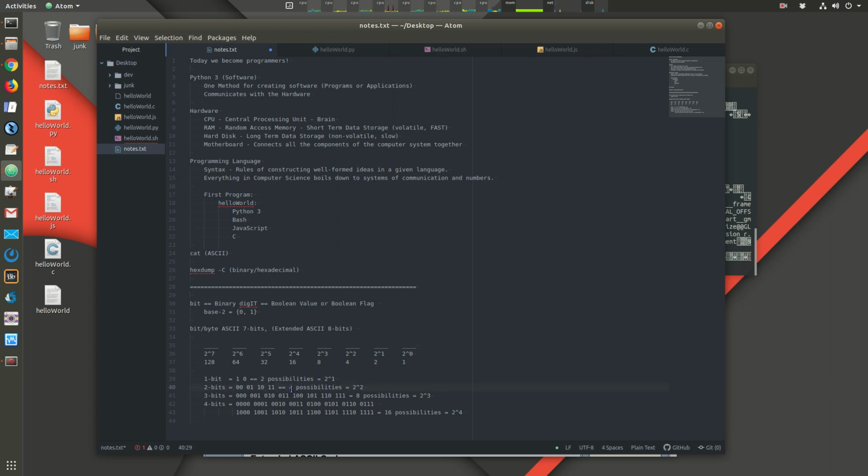So the next one, 3 digits, it's all of these 2-digit numbers, 00, 01, 10, 11. It's all of these numbers with a 0 in front, and then it's all of those numbers with a 1 in front. Okay, so there's 8 possibilities. And the same thing happened when we moved from 3 digits to 4 digits. It's the same series of numbers as the last set, except you can either have a 0 in front or you can have a 1 in front, which means that there's going to be double the amount of numbers from the last number of digits.